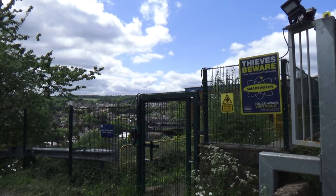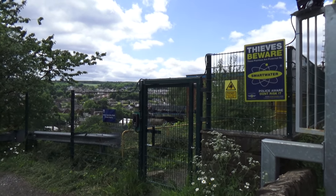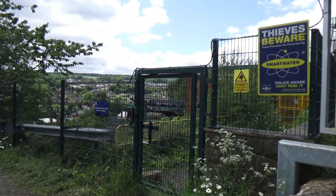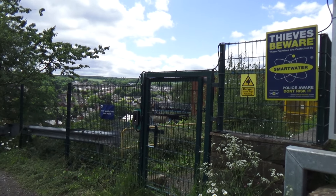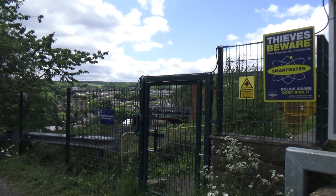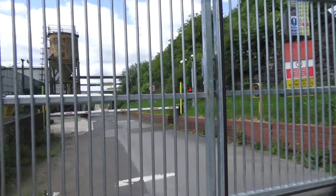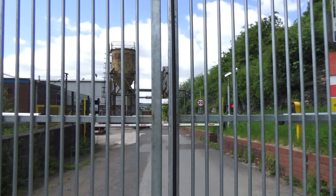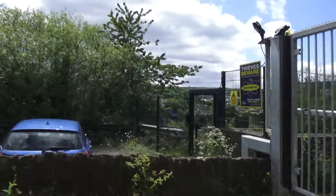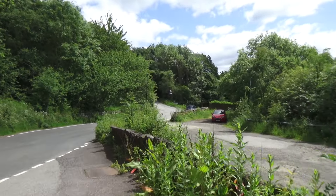I'm in Stocksbridge valley and I thought I'd show you what's left of Samuel Fox's. I know Samuel Fox's as British Steel Stocksbridge - back in the 1980s I came here on the odd occasion when I was working in the telecommunications area of British Steel on the wash lane, because there was a telecommunications area in here. Now it's Liberty Steels. I've come right around the back end to see what we can see of the steelworks. I don't know how active it is anymore, but we'll proceed back along here.